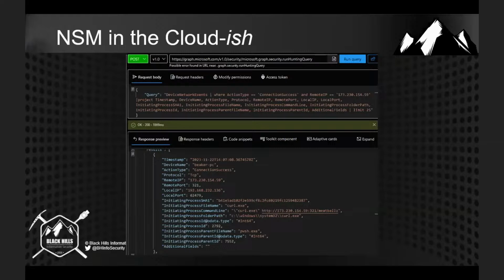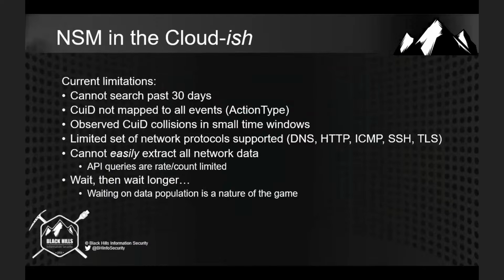You could see there what's really nice about this is it gives you some information about that network telemetry, but also ties it into which process executed, what was the full command line, which is kind of neat because Sysmon type 3, I think, is the network events related to endpoints. But in those, it only tells you the process that executed, not the full command line that was used. You'd have to then go find the type 1 events and correlate those together. But in this case, we actually see the full parent-child process as well as the command line that created that connection. There are definitely some limitations here.